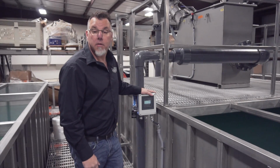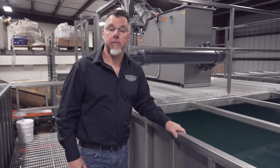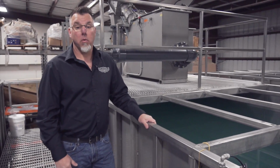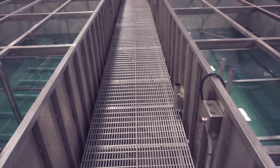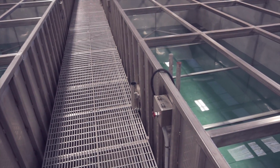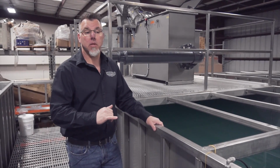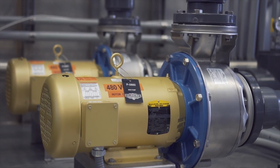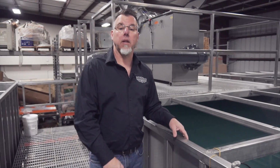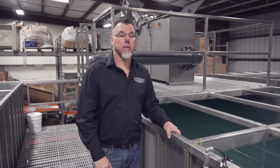Influent is monitored to our screen. Our screen discharges to our anoxic train. This project required anoxic for nitrogen removal. We have 2 independent anoxic trains, each with ORP monitoring and mixing. Each train is able to receive independent RAS from the membrane train, so the operator can balance the RAS rate to ensure anoxic conditions within this process.